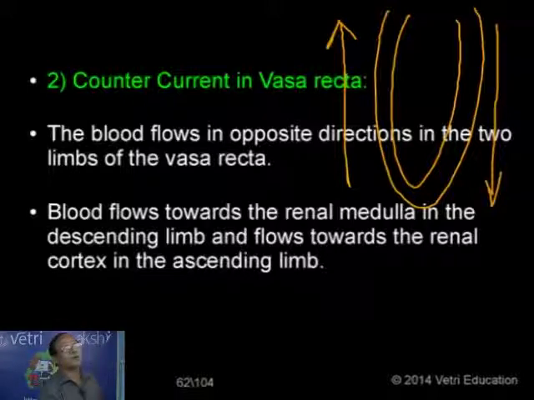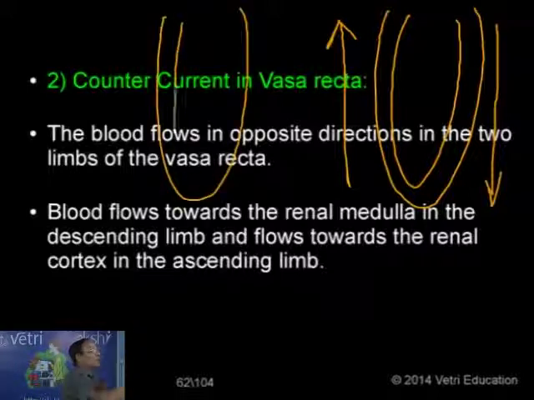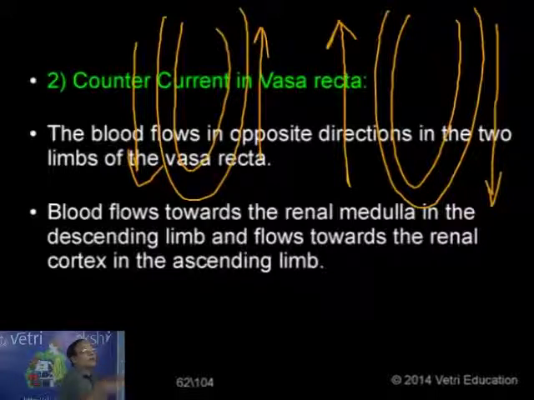Here also there is a countercurrent mechanism. So in contrast to the loop of Henle, here this is the descending limb and this one is the ascending limb, and there this is the ascending limb and this one is the descending limb. So they are parallel to each other. That arrangement is responsible for the movement of water into the bloodstream, as well as the movement of sodium chloride into the bloodstream, to maintain what is called the osmolarity or osmotic concentration of the blood as well as the body fluids.